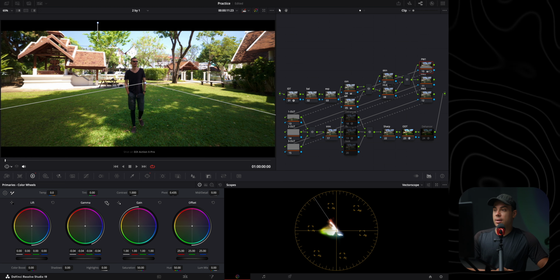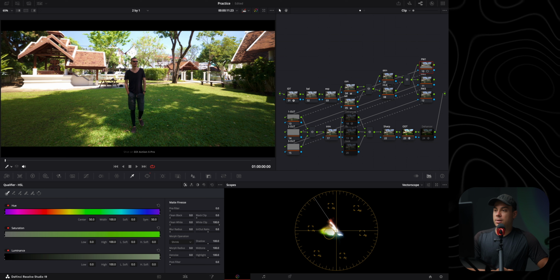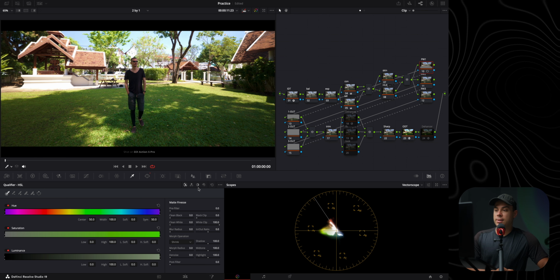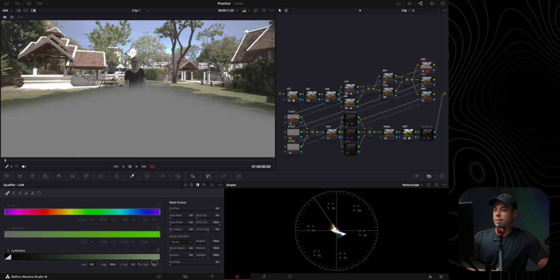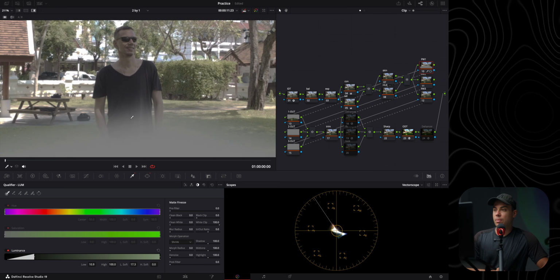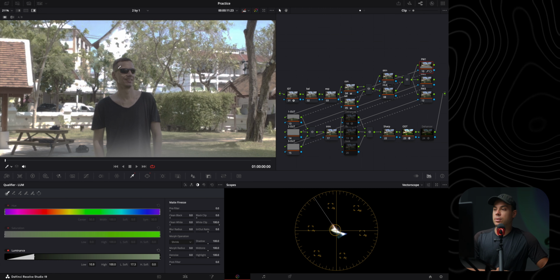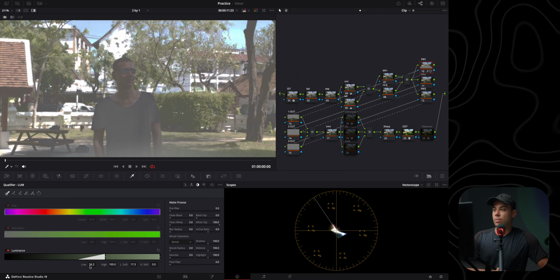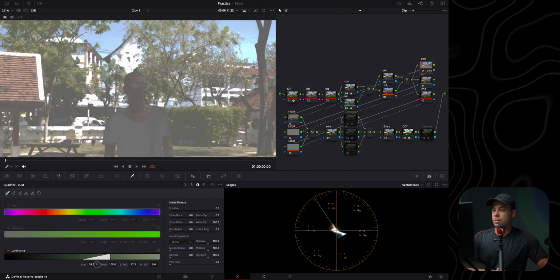What I'm going to do instead is select my qualifier and only qualify the brightest parts in this selection in here. So in the qualifier, I'm going to select luminance, click Shift H to see what I am qualifying, increase the softness in the low part and go up until I'm only selecting the brightest parts in here without affecting the skin tones of the subject. So let's go up, up, up, more and more until I'm not seeing anything when it comes to skin tones.